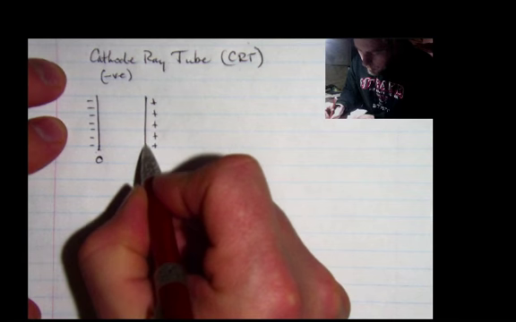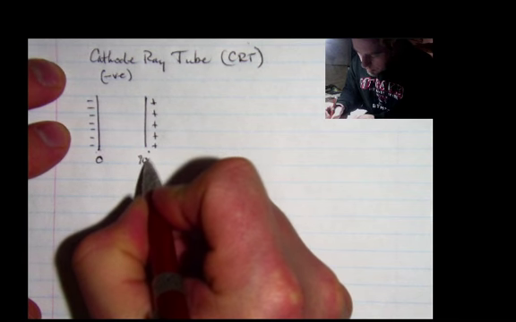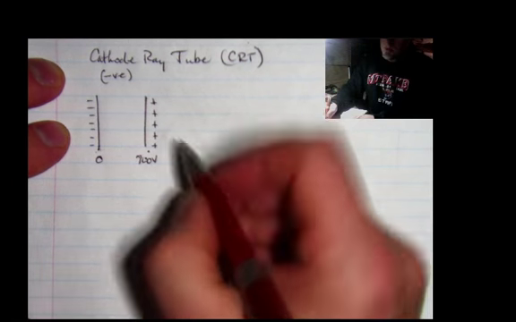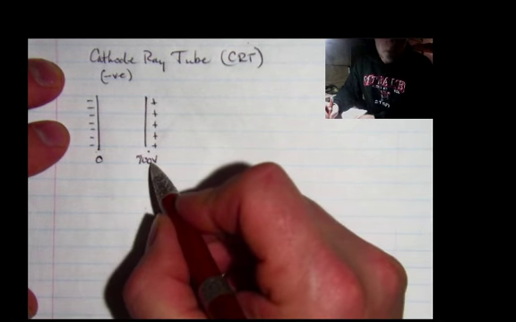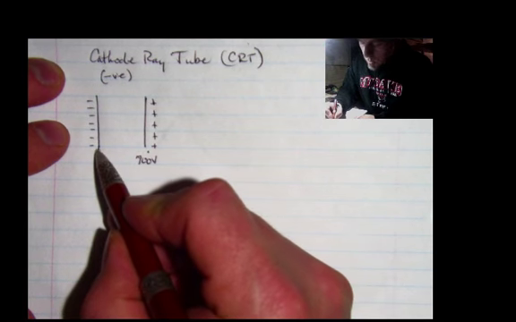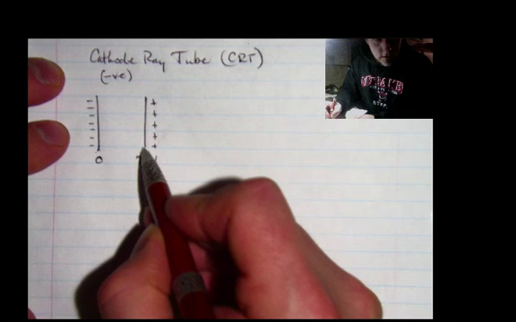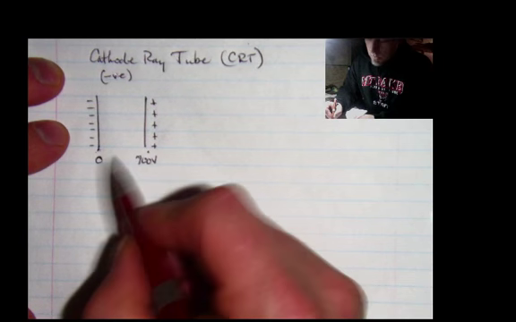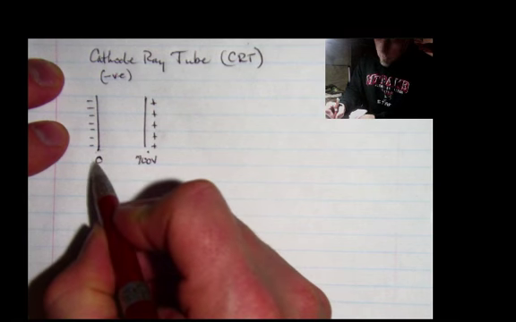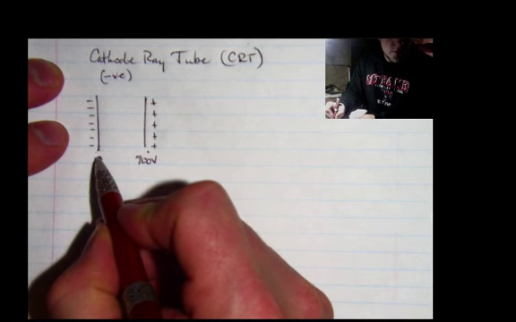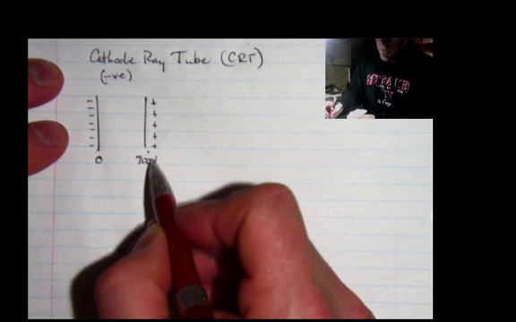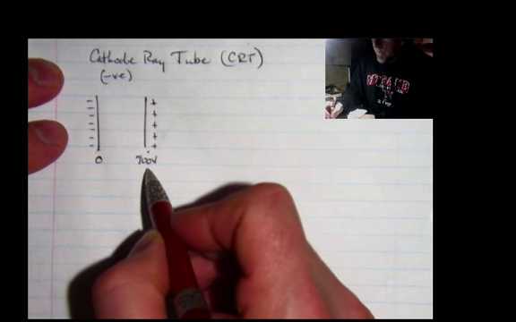So if I wanted to call this 700 volts, which I won't be making use of in this problem, I can call it 700 if I had a negative 200 here and a 500 there. Or if this was a 200 and this was a 500, I could call this 300 volts and this one 0. So I will just set the one plate equal to 0 and the other equal to the total difference, because it's the difference I will be interested in making use of.